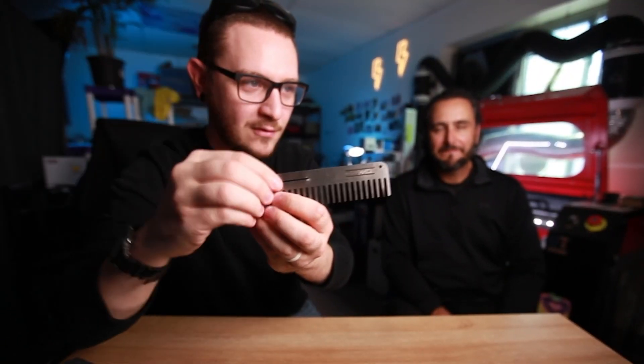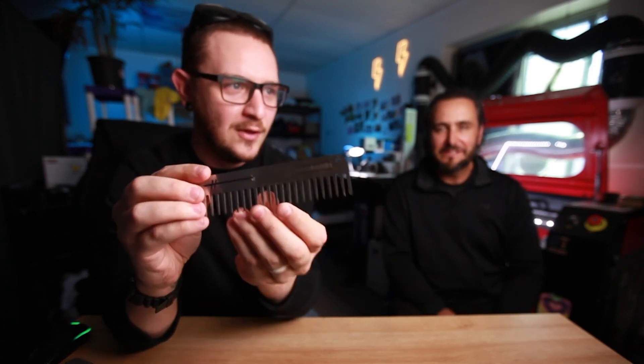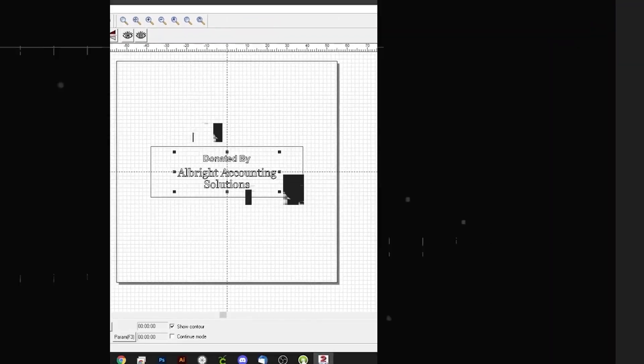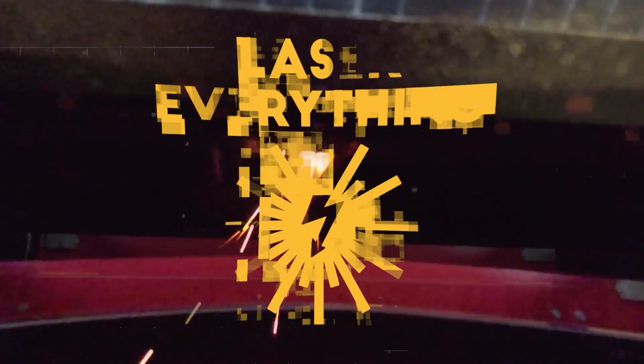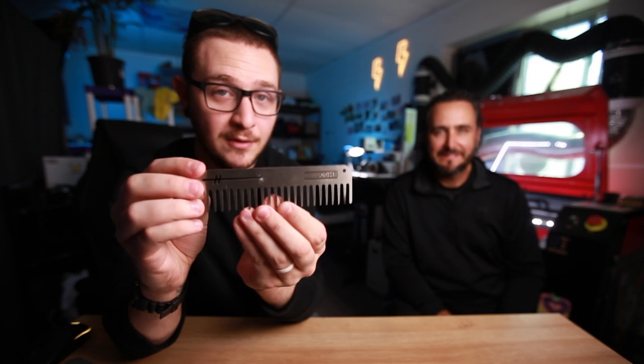Mike came by today because Mike is seriously considering buying a fiber laser. This is pre-production, okay? So we got — this isn't a finished piece, it's a little gnarly — but like, how sick are these? So Mike really, really wants a fiber laser, and he's in the local area. I thought we'd just bring him by today and test out some different combs on the laser. I'm going to throw up a few quick videos of the combs running, list the settings for you guys so you can see what we're doing and give you a little bit of context. I thought you'd just like to see what we were up to in the shop today. And then when we get back, we'll chat with Mike and see what he thinks about fiber lasers. All right, sounds good.